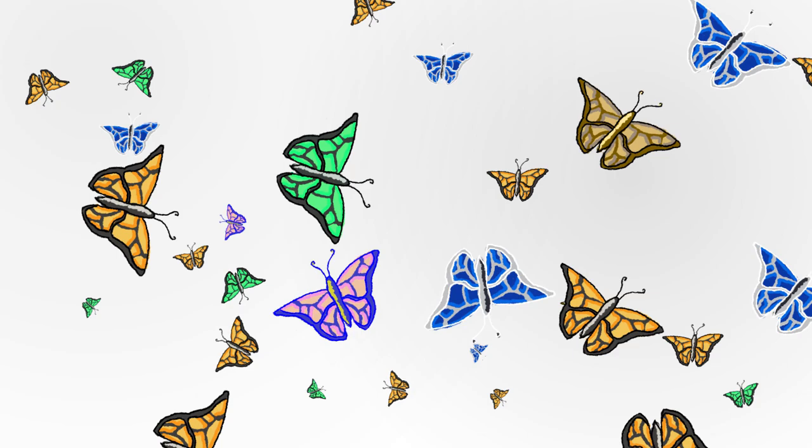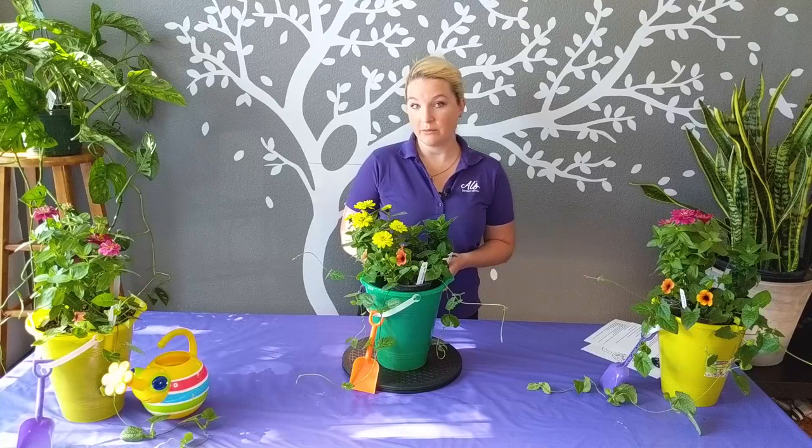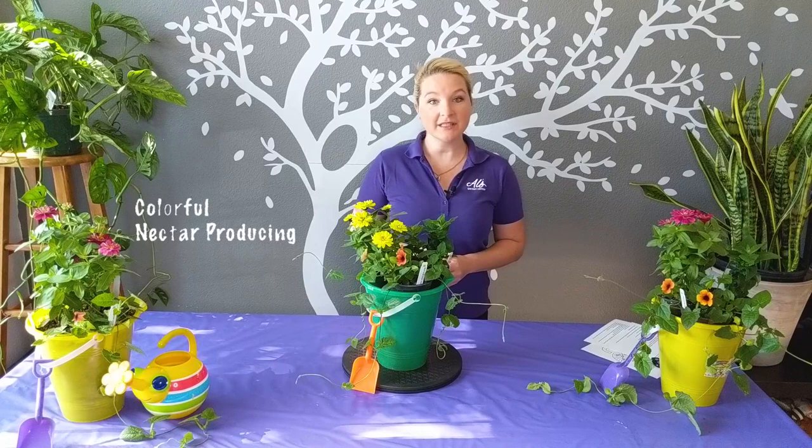That's amazing. Now, after we finish planting our project, if you want to attract even more butterflies, maybe consider setting aside some space in your yard for a butterfly oasis. The best way to create an oasis for your butterflies is to plant many colorful nectar-producing plants and flowers like the ones we have here, and also consider planting plants that would be host plants.